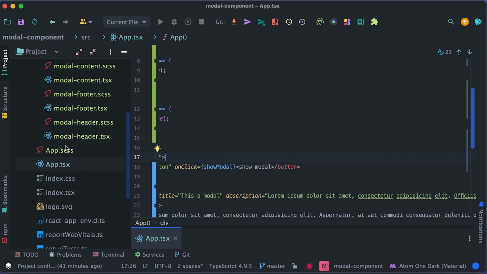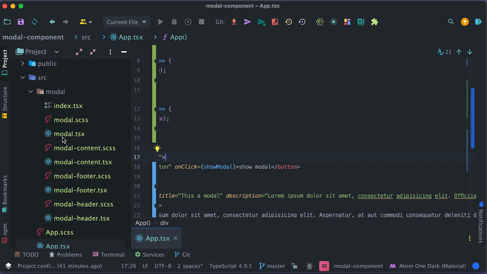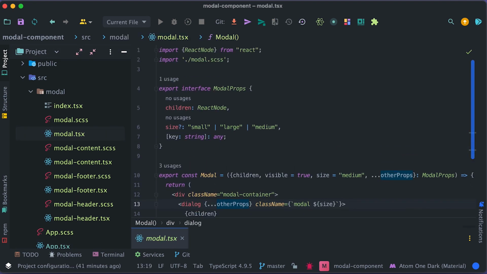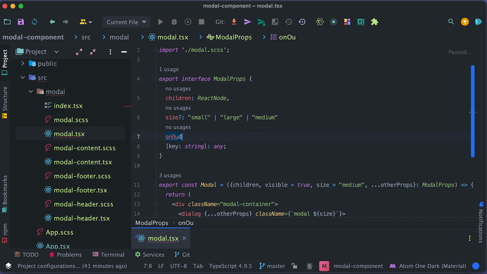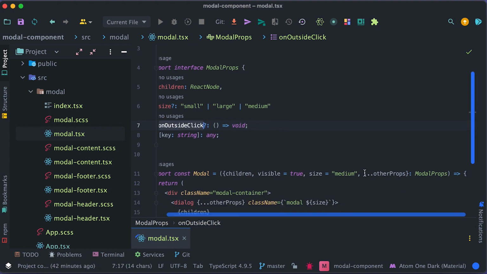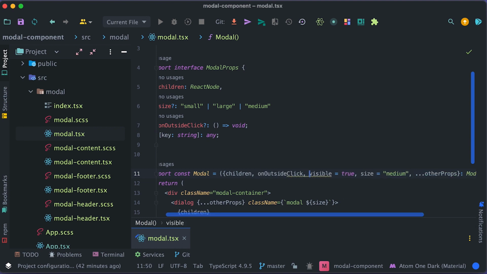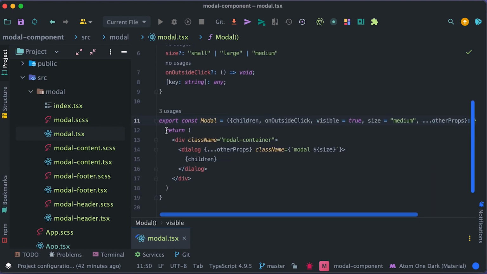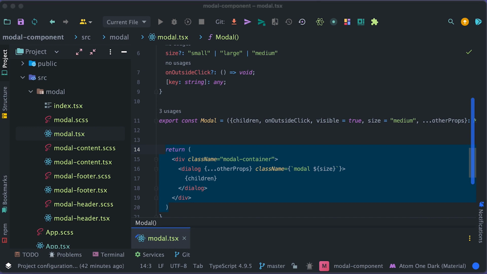So far, I think we pretty much handle every visual stuff. So let's handle some behavior. One thing for the modal that I want to handle is the click outside. Maybe what I can do is have a handler, say on outside click. It's going to be a function, and I don't care what you do, so it's just going to be a function. And by default here on outside click, I know we like to make sure everything that has defaults stays on the right.